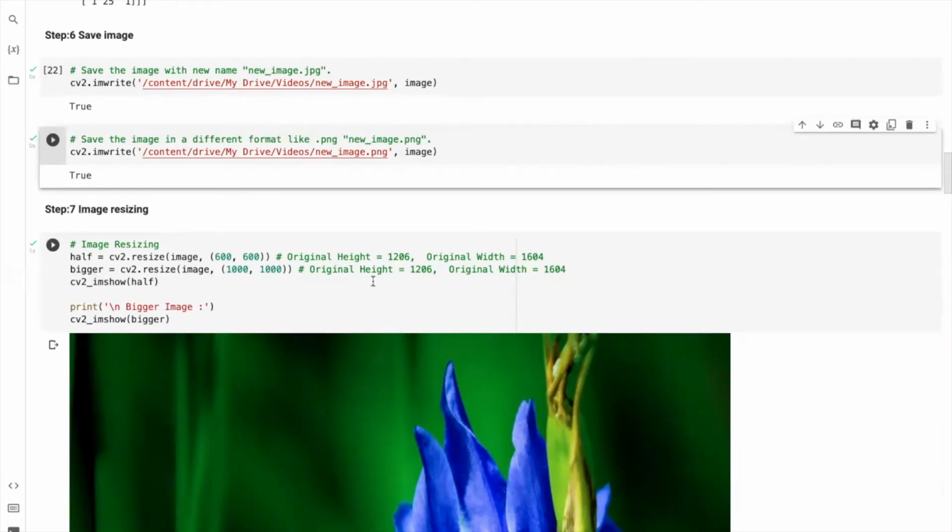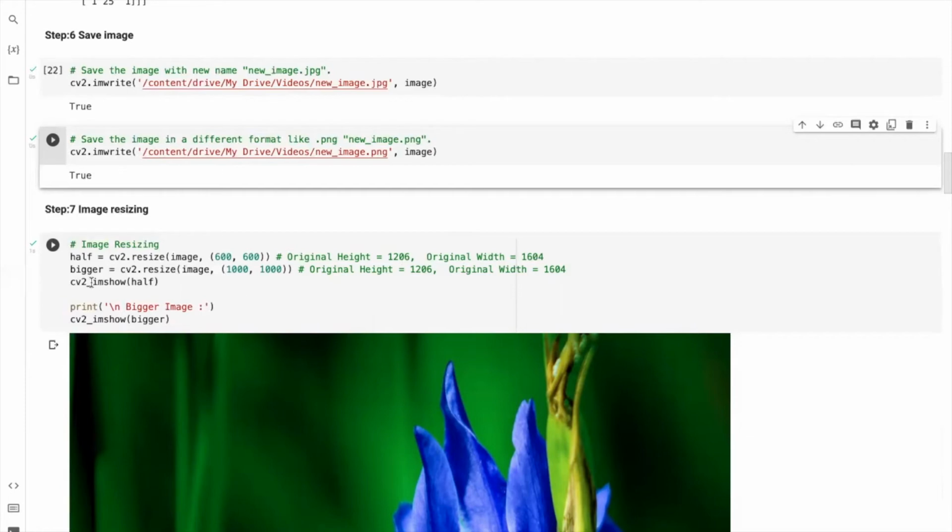The original height of the image is 1206, and original width is 1604. So I am trying to resize this height and width from 1206 by 1604 to something like 600 by 600, for example. And then this is like making it almost half the size of the image.